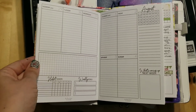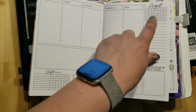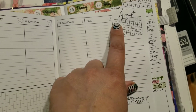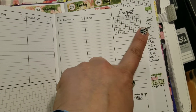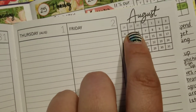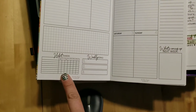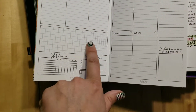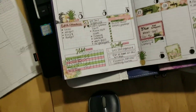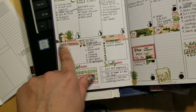You've got all your weeklies and it starts at the end of July and then turns into August. The week is highlighted. Now usually with a monthly calendar it's Sunday through Saturday, but most people also like their weeks Monday through Sunday, which is why it's highlighted Monday through Sunday. There's also a spot for habit tracking, an extra spot for whatever you want to use, and weekly goals showing what's going on next week. I have trackers as a thing, but then I write what my trackers are.